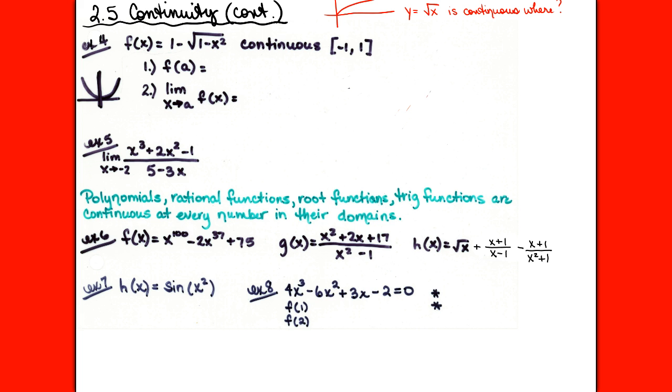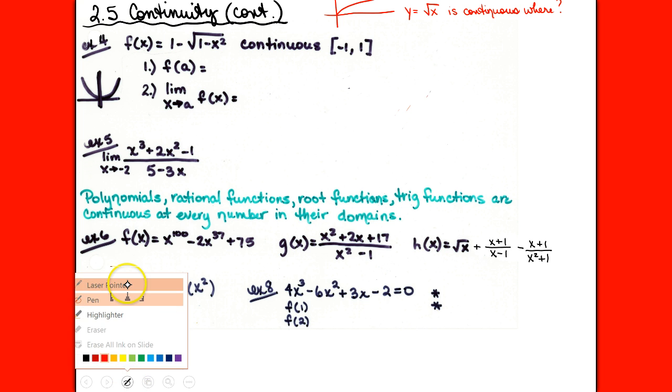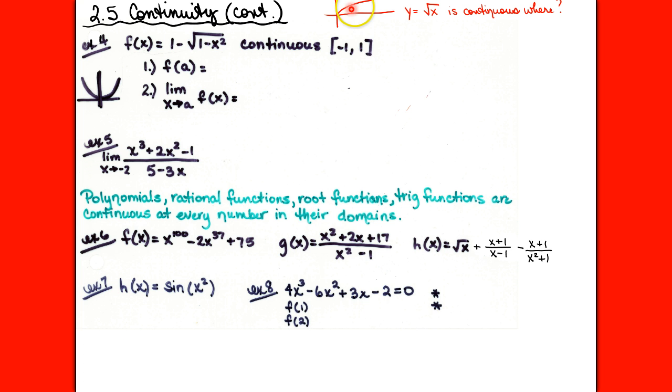But if I think about the informal definition of continuity, meaning where could I draw this thing without picking up my pencil or pen? I could draw that from 0 to infinity without picking up my pencil or pen. So I could say, okay, this is continuous from 0 to infinity. It is continuous on that interval. That's continuity on an interval. But I'm going to have to redefine continuity for an interval a little bit differently than I do regular continuity.